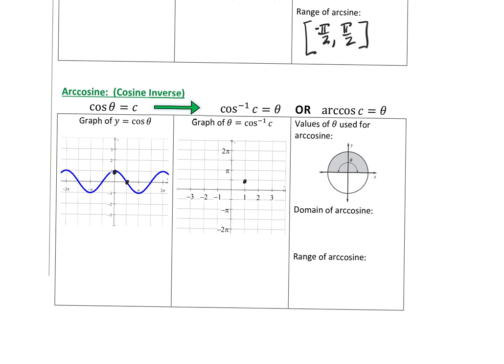Yeah, it is 0, 1. 0, 1, 1, 0. Oh, I got that one in the wrong spot. I'll fix it. There we go. 0, 1. There we go. And then this would be pi over 2 and 0. I got it backwards. Here we go. And then this one's here.